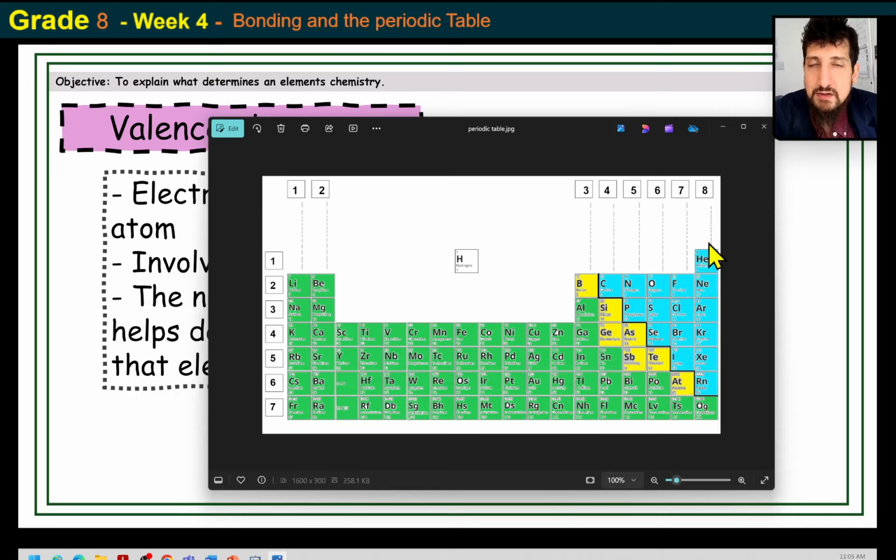But then what happens here is something very interesting. Group 8, noble gases. I wonder why they're called that. Why are they called noble? Because they don't need anyone. They have complete outer shells. They're happy. They don't need to give up or gain any electrons, which makes them stable. They don't react with anything. You can breathe in helium and you can breathe it right out and nothing happens to you. You can't do that to chlorine. You can't do that to fluorine, I tell you what. But you can do it to helium. All right?